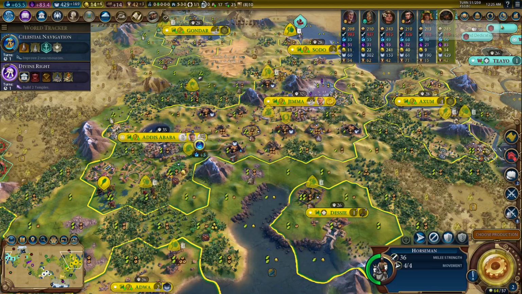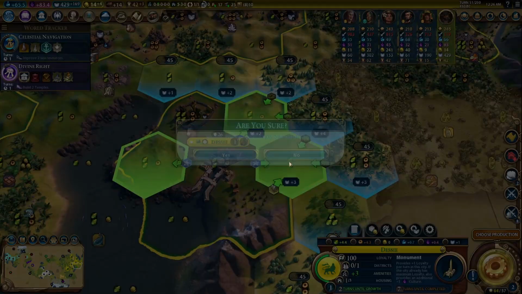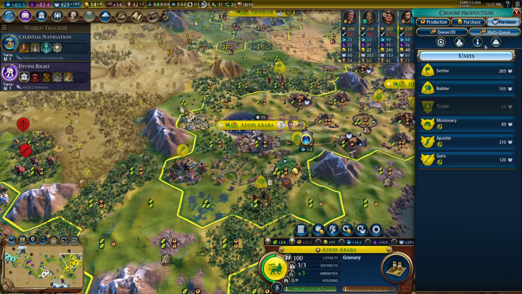But yeah, here, okay, in this city, no, we can still do a holy site. Yeah, let's do holy site first right there, because we get housing from that. Okay, let's buy some settlers out of here. Okay, so this will be 10 cities once we settle these.